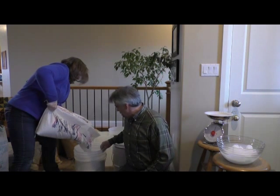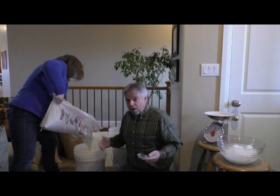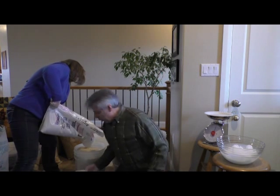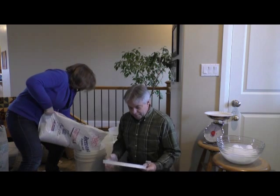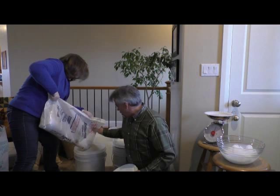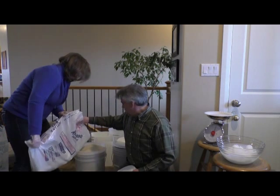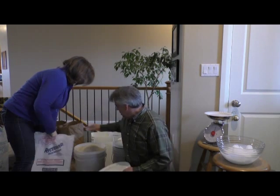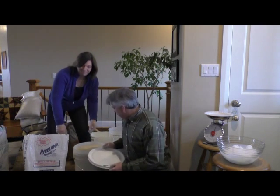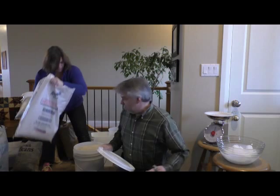Then we fill it up and go through the same process that Kylene mentioned, and that is we put the lid on, but we don't put it on tight. Obviously, dry ice bombs are illegal, and that's what you create if you put that on real tight. You create a dry ice bomb.